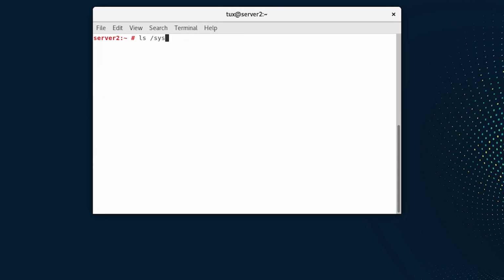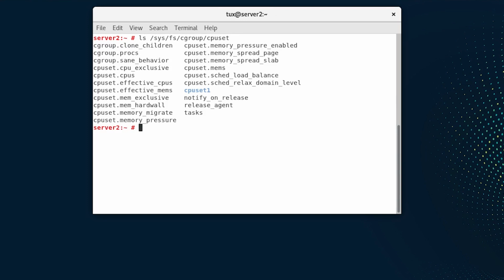In the /sys/fs/cgroup/cpuset, we can see cpuset1 is listed there as a directory, and as a result of that, if we look at the contents of one of the files down below, we can see the assigned CPUs for that. Although we could also see it with that cset list command, just a different way of doing it.